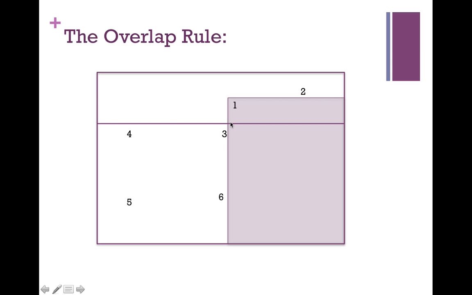Even though she's in front of 3 and 4, it's okay because she doesn't make an L with 3 and she doesn't make an L with 4. She only needs to worry about number 2, staying behind number 2, and staying to the right of number 6. So if we want to, we can pull 3 back here somewhere, and it still doesn't matter because number 1 is behind number 2, and she's to the right of number 6.